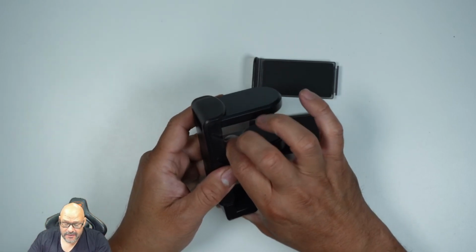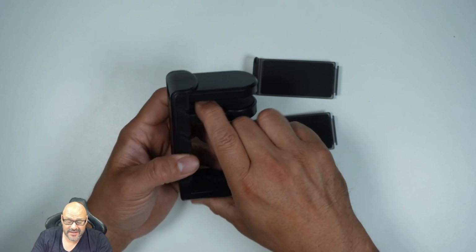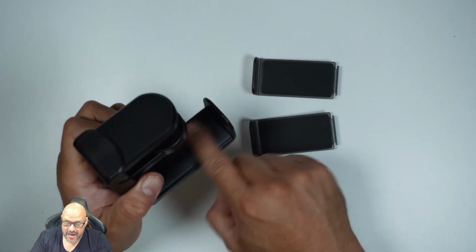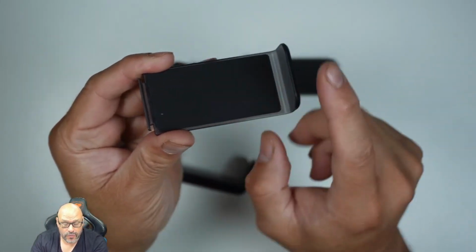Now, this one right here is flexible. If you guys can see, it has a bounce back. This is actually to grab onto the desk. There are some rubber ends here on both ends and in the bottom here too. You guys can see these have rubber in so you could hold on the controllers.